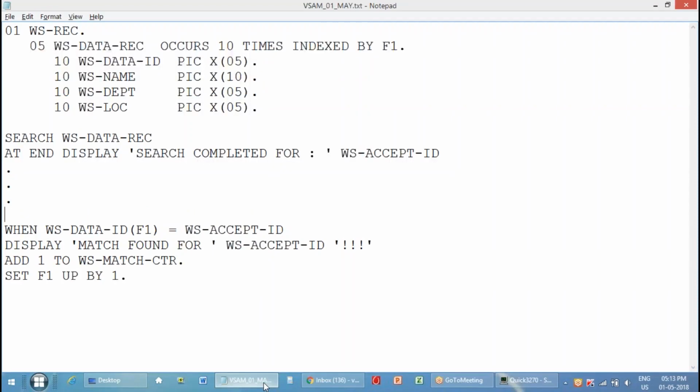When there's an index, you say indexed by F1, does that mean when you load it into the table, it sorts it? No, it will not sort. You will have to sort the input file externally, then load it into the table if you want it sorted. But search and table don't have any sorting ability. There is no way you can sort using any search verb.